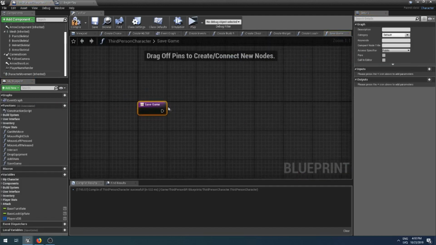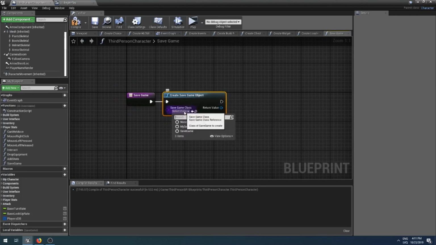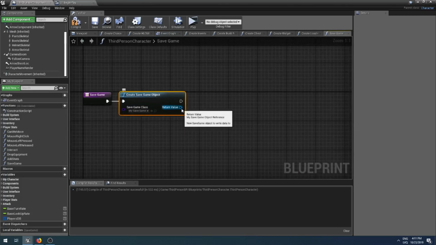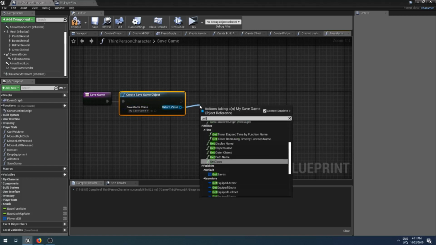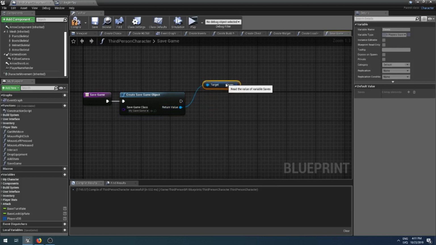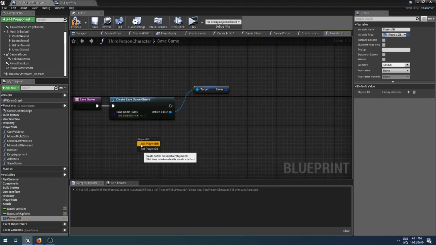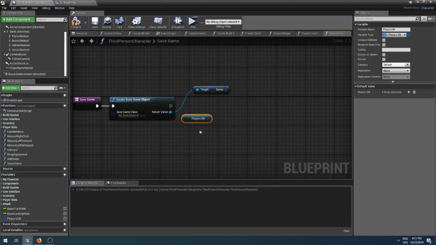In this save game, we are going to create save game object, and we need to select my save game object, and we need to get saves.